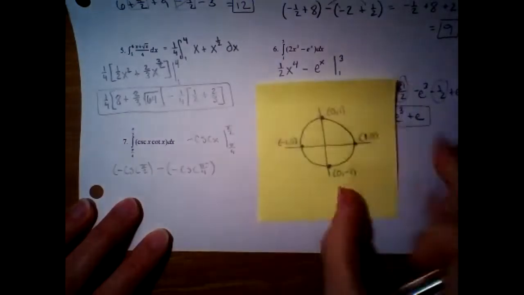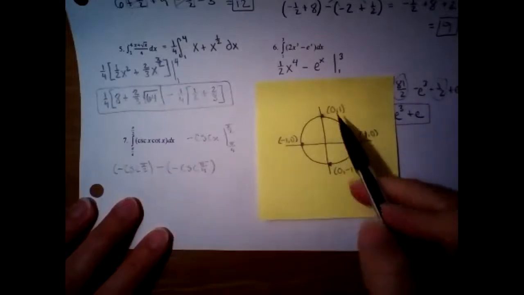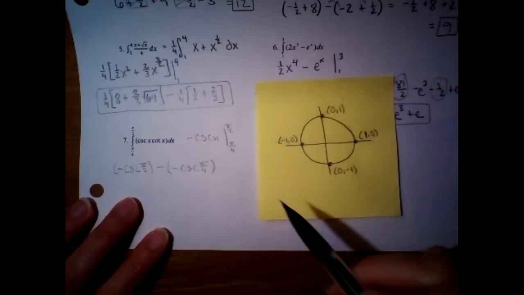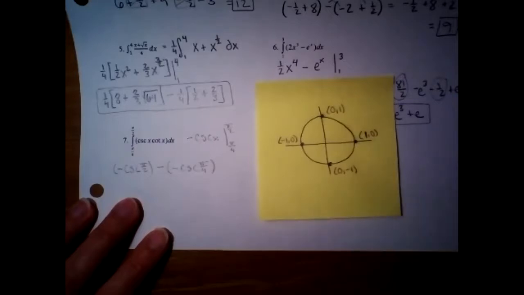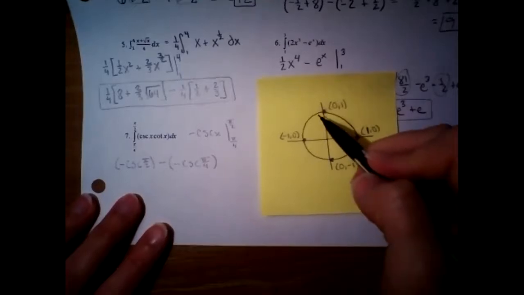Here's the unit circle. Where is pi over 2? Is it up, down, left, or right? Where is pi over 2 on here? You can just type up, down, left, or right. Good. I'm hoping for more answers there. You guys are sleepy today. Up. Okay, this is pi over 2.